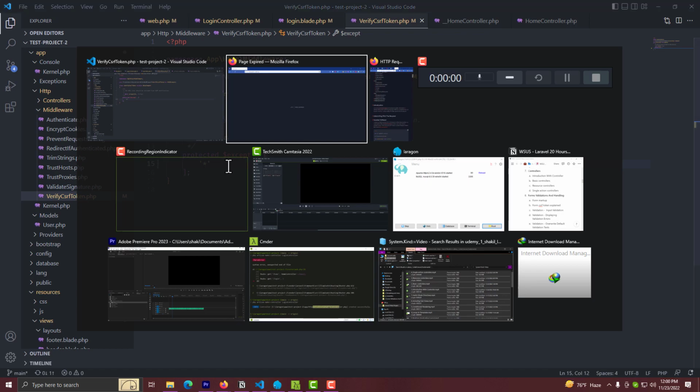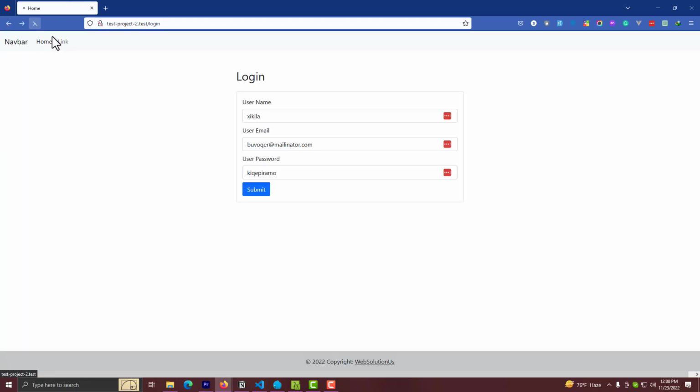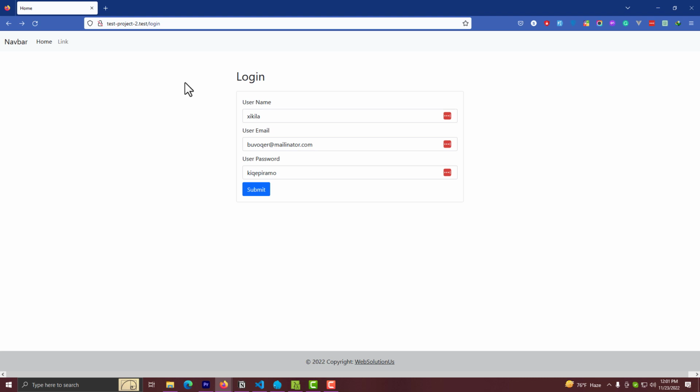If I go to my front end and then again give some data and submit, you can see the error is gone because we disabled our CSRF protection. Now Laravel is accepting all kinds of post requests, which is dangerous for our application, because now if anyone uses a third-party client like Postman, he can manipulate my inputs. Like he can create another input in Postman.